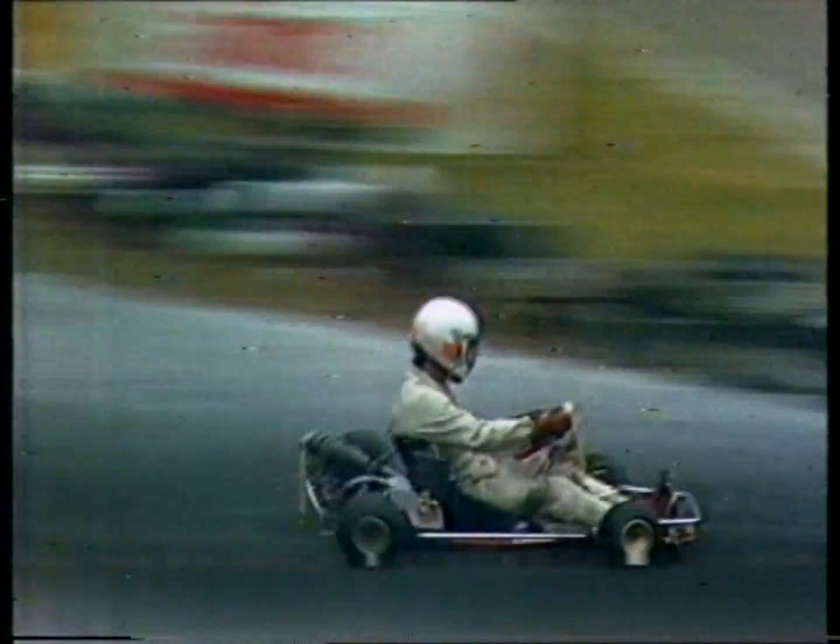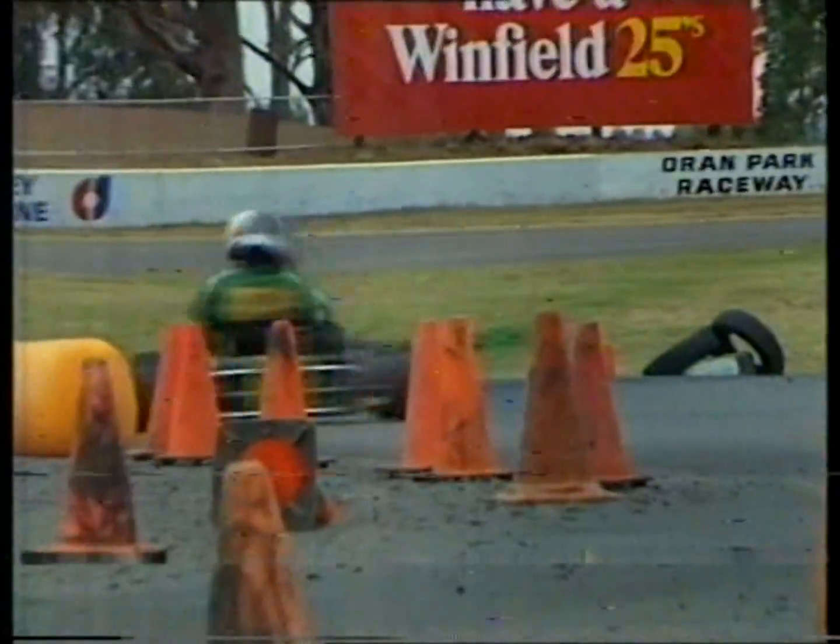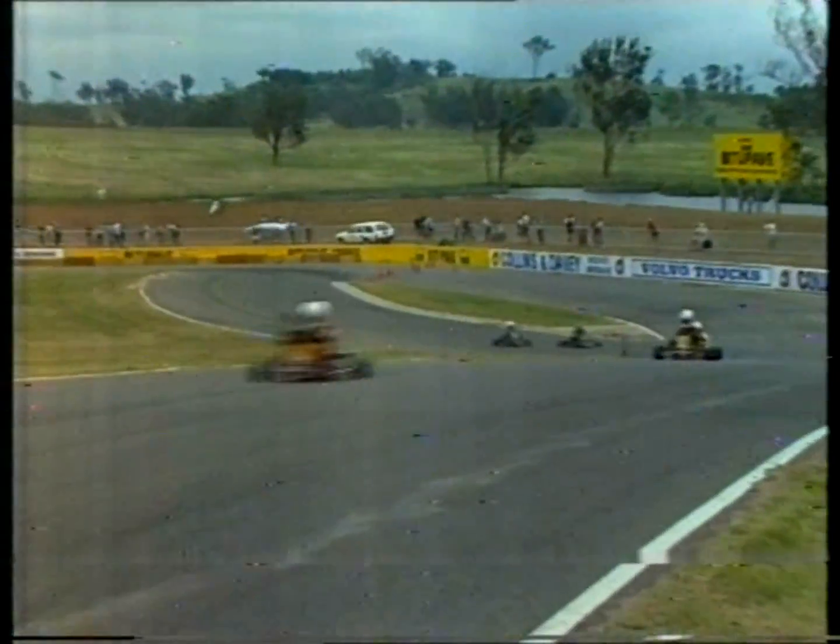We look again at Harm Schurman in second position and seemingly unable to make any impression on Zanardi in the lead. 11 laps remain, 19 have been completed. The Hong Kong Kart Prix, a very important race on the international calendar. Believe it or not, at Le Mans, the home of the 24-hour endurance race for sports cars, there is also a 6-hour race for karts. It seems unbelievable. I don't quite know how they do that.